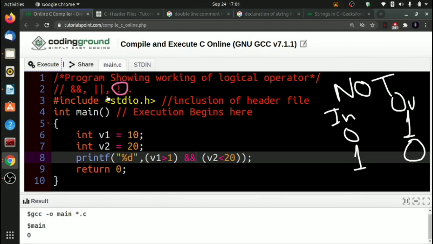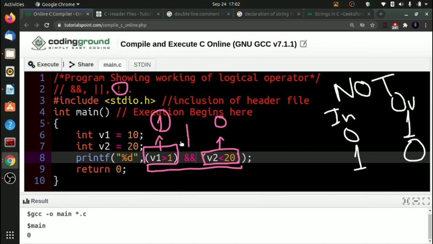Unlike AND and OR operator, the NOT operator is applied only to a single expression. Now if you look closely at this expression, the first expression v1 greater than 1 evaluated to true, and that's why it returned 1, and the second expression v2 is less than 20 evaluated to false, and that's why it returned us 0. Now since the AND operator is being applied, the result of 1 and 0 is 0.